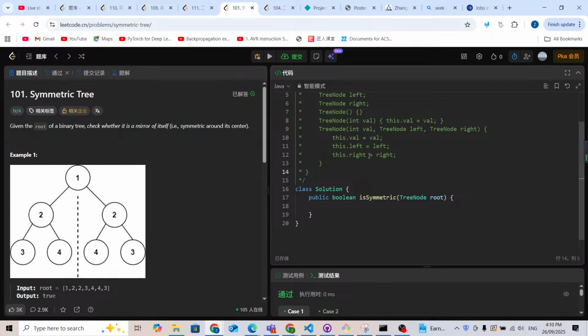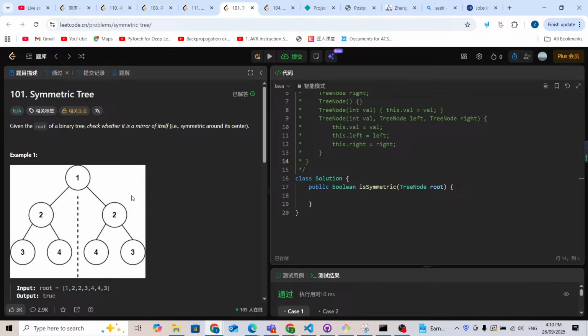So if we understand what a symmetric tree is, we need to know how to solve it easily. The easiest way to solve it is by using a recursive function. We just need to run the recursive function to check if this root is symmetric, that is, if the left subtree and the right subtree are symmetric or not. We just need to recursively check all the cases. After this 2 is okay, we still need to check the left side of 2 against the right side of 3, and the right side of this 2 against the left side of this 2. So this is how we're going to check.